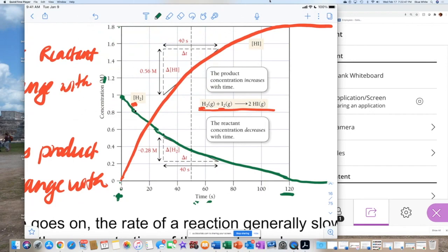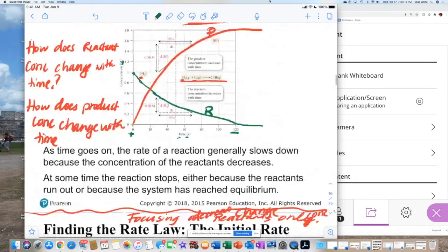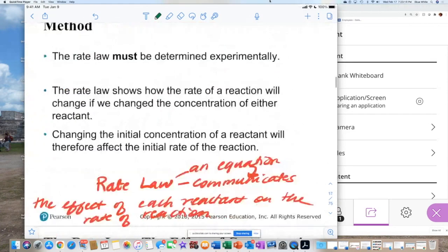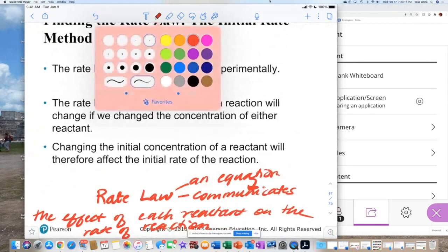Okay, so this picture shows you both the product behavior right here, and then the reactant behavior right here. I remember so many years ago, when we were asked to sketch these things. So you have to understand it to be able to sketch it, right? Reactant concentration decreases with time until it ends. Product concentration increases with time until it ends. So you want to be aware of that. Okay, back to what I was talking about right here.